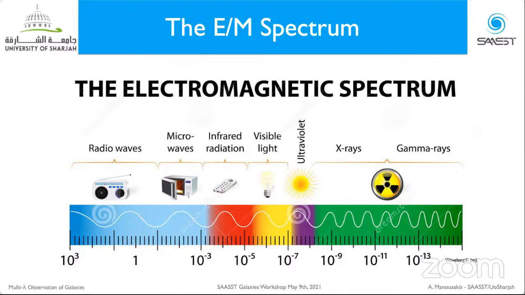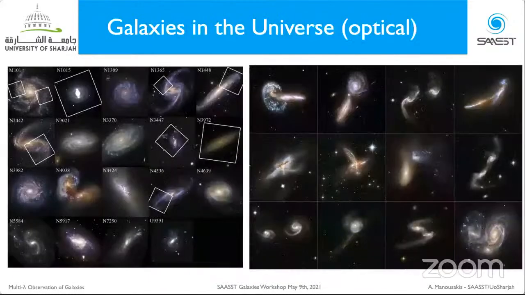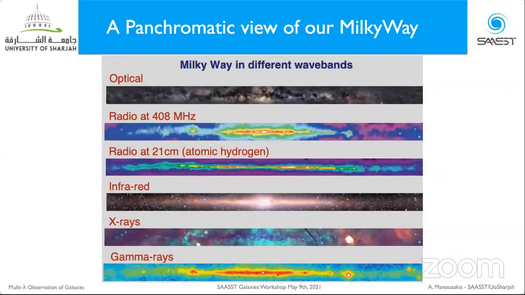Okay, I want to ask one question. Are there any places in the galaxy that don't contain an electromagnetic field? You mean like light? Not really. Even if we forget about the light of stars, the whole universe is dominated by what is called the cosmic microwave background, which is radiation that is emitted, which is a remnant of the Big Bang. And this is dominating the whole universe, but it's coming at wavelengths that are very, very high, sorry, that is corresponding to very, very low temperatures. So in the whole universe, there is light.